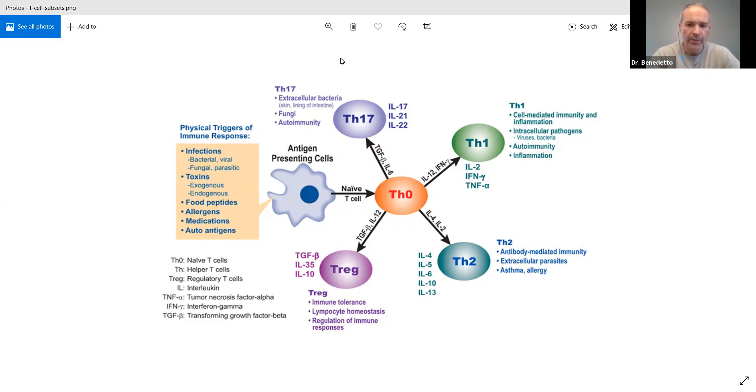If you look on the right side of this picture, you see something that's called Th1 and Th2. Th stands for T helper cells. So T helper cells are immune cells. And this is basically the way that you develop a disease of any kind. And we'll keep it more specific for thyroid disease, especially autoimmune thyroid disease and things like that.